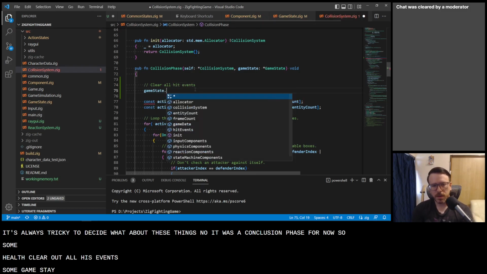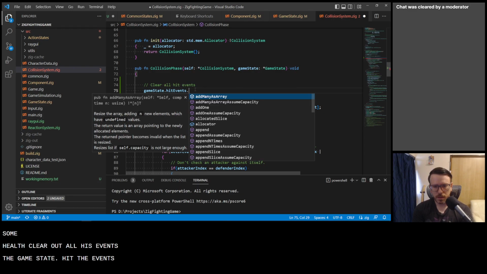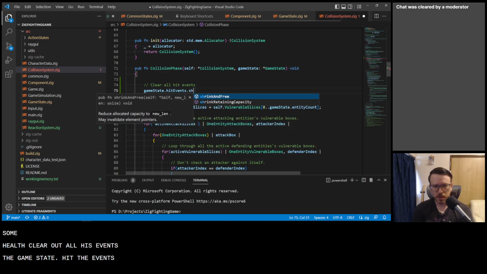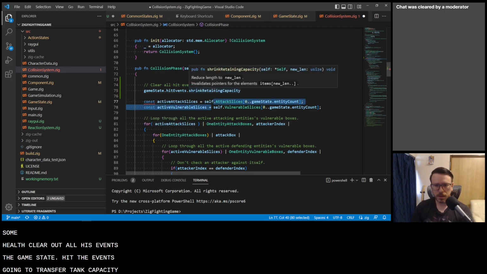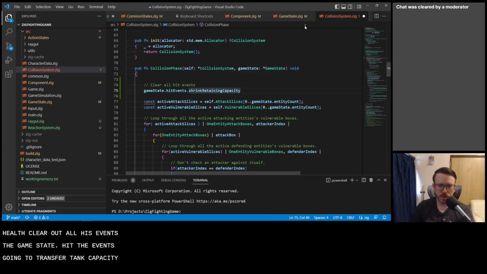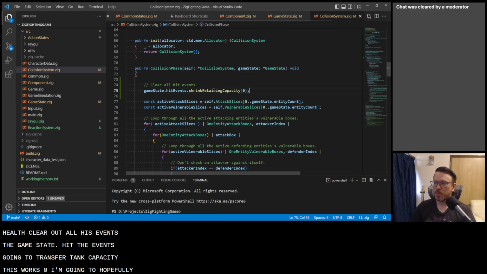So game state.hit events. I'm going to shrink returning capacity. So hope this works. Yeah, 0. I'm just going to hopefully pray that works.